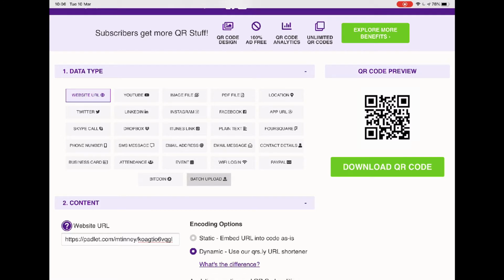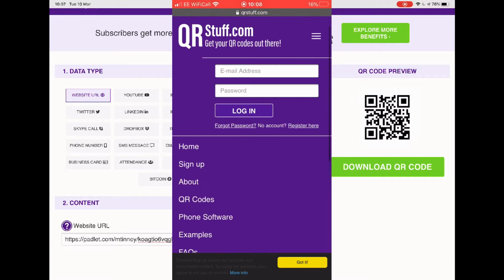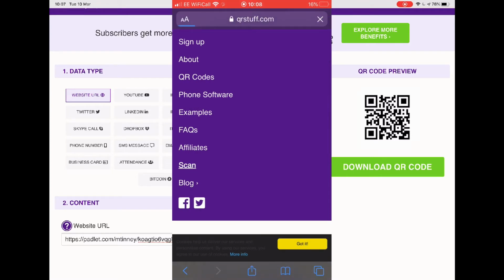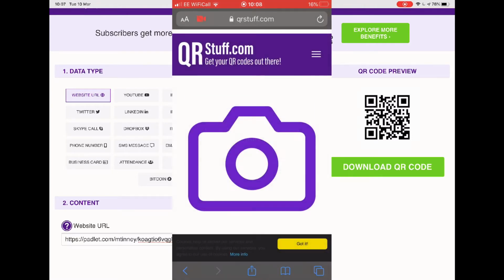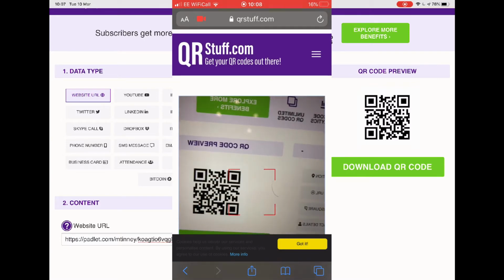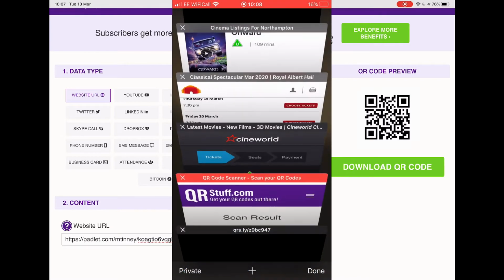So I can use the app, and this works well on Android phones in particular, where I can go straight to qrstuff.com and click on the scan button on the menu. So I'm going to click on the burger. Click on scan, and then it's going to ask for permission to use my camera. I'll allow that. Then I'm in the camera. I'm just going to show it the QR code. There we go. That was poor aim for a second. Click on the link it gives me, and it's going to take me straight to that Padlet.